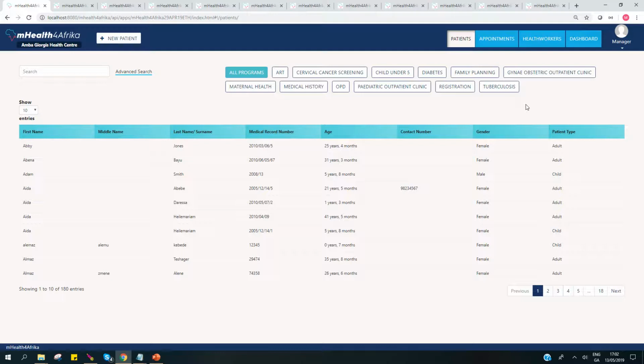One of the practical challenges that mHealth4Afrika faced is supporting two different calendars, the Ethiopian and the Gregorian, without having to support two different code bases. We've addressed this through a data conversion within the mHealth4Afrika application. While all dates are stored in DHIS2 using the Gregorian calendar, when the application is used in Ethiopia, the dates are presented using the Ethiopian calendar. When the Ethiopian dates are input, they're saved in the Gregorian calendar. This allows us to maintain one code base while meeting Ethiopian expectations.